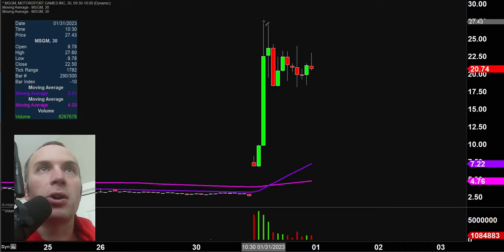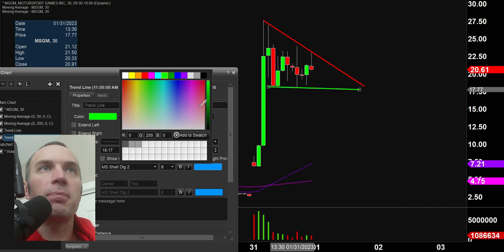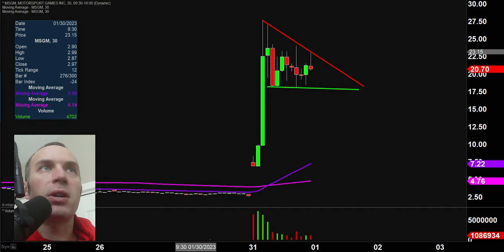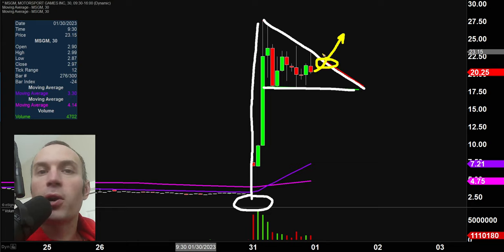The pattern here that in my mind a lot of people are gonna be watching has to do with that trend line right there. And then you have this area of support right here. So we have our resistance, we have our support, we have the explosion right there. We have ourselves what is known as a bull pennant pattern. So there are no guarantees in the market, but is it plausible to think that if a price can come up here and break through that level, that that in and of itself could create additional buying pressure? Absolutely. Even if it's just a self-fulfilling prophecy, that is certainly a more than valid and plausible outcome. So if you like to play bull pennant patterns, keep an eye on it.